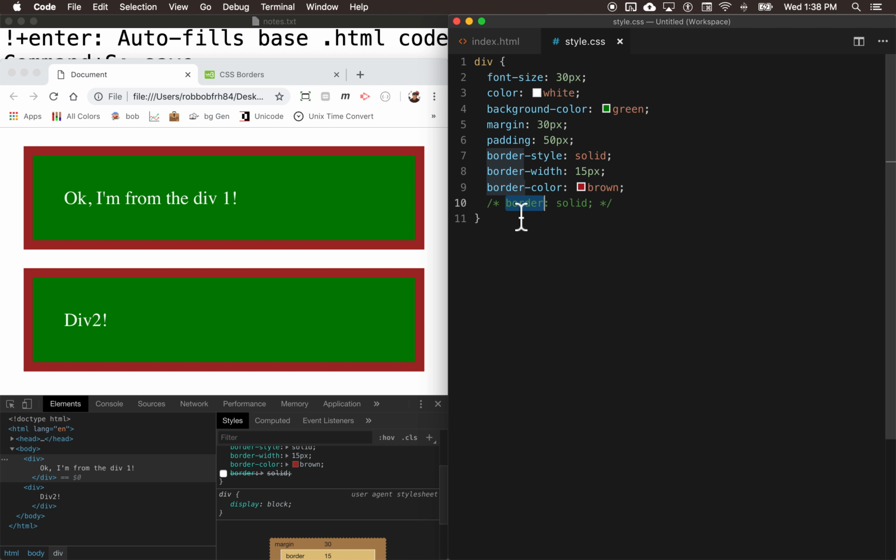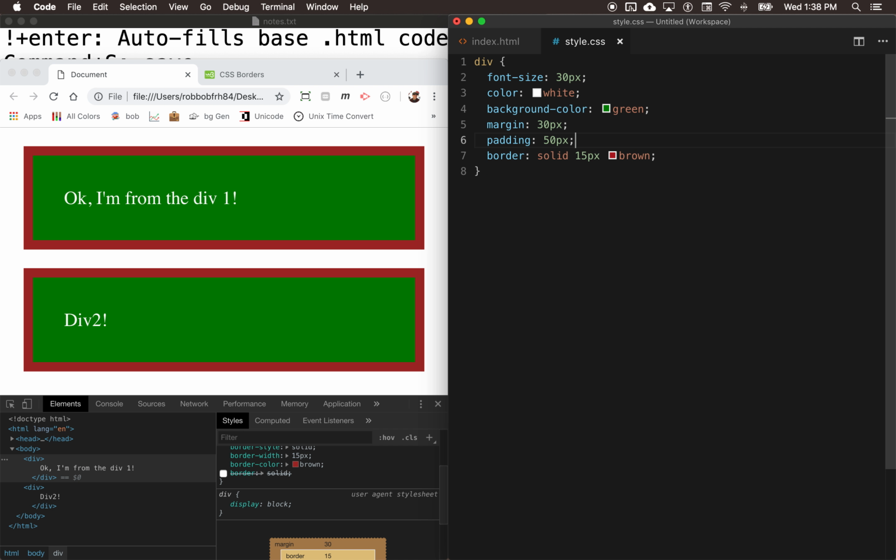All right, let's go back to where I just had border solid right here. And one of the things you can do to kind of save yourself some space of code that's taking up, and just make it a little easier, you can actually write these 3 values shorthand in one border tag. And the order is similar to style, width, and color. 15 pixels, brown. Now, I'm not sure if this is the way that it actually is supposed to be ordered.